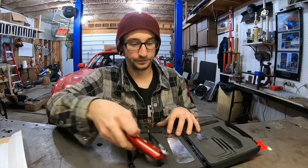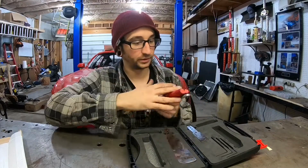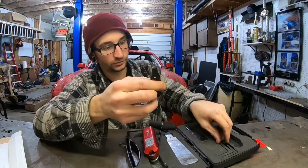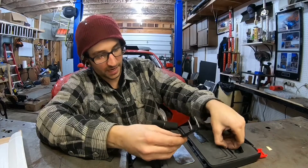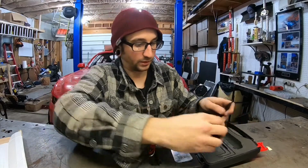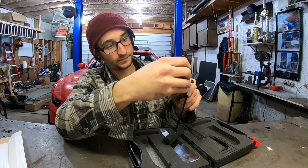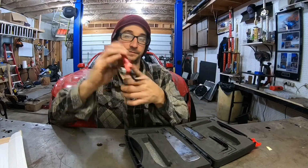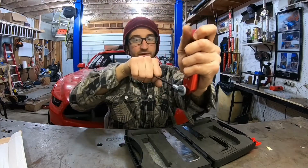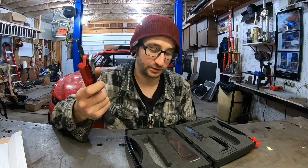Inside this kit, you get one of these. This is what you actually use to cut the windshield out with, and it comes with these nice little blades here. Super easy to use. You have 3 different sizes of them, as you can see right there. Now the way these work, basically, there we go, snaps in there like that. Get this up under the glass, so glass is here, body's here. Get that under there. You got this nice handle here. Stabilize it, pull it, and you cut the glue that's underneath it.